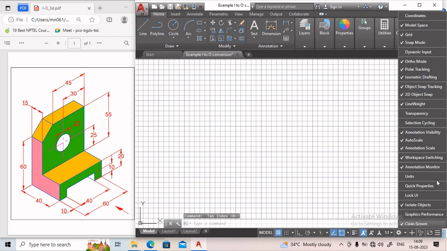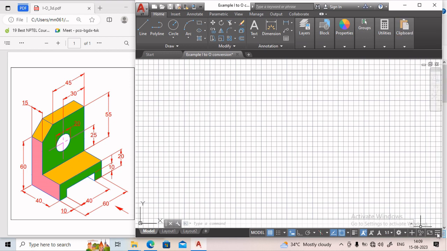Next, you move to this option and you can find that there is an option that is called line weight. So you need to check whether this line weight option is ticked or not. And there is another option that is called dynamic input. Is this option on or not? If this is not checked, then click on this option. Okay. Now this line weight option, you need to activate, as well as check whether the dynamic input option is on or off. And also you turn on this ortho mode. Okay, so we have turned on all the options.